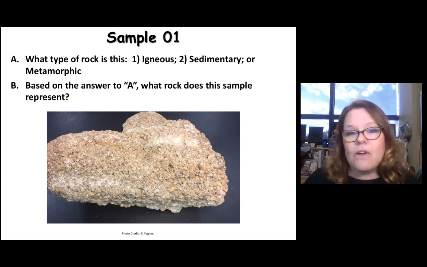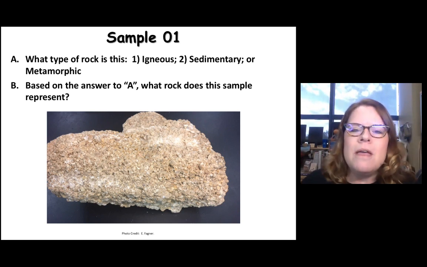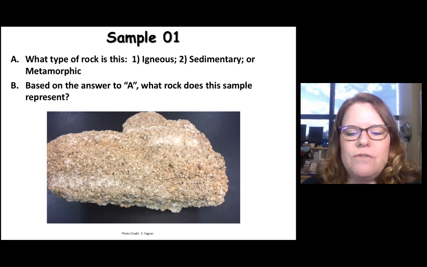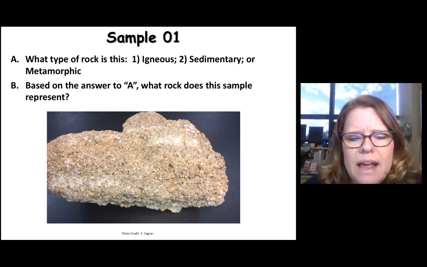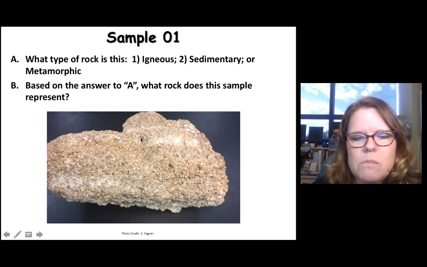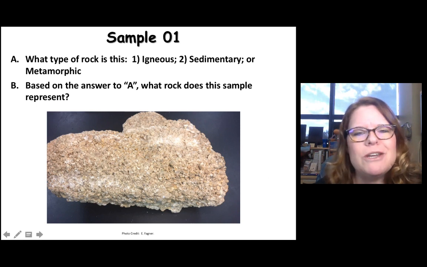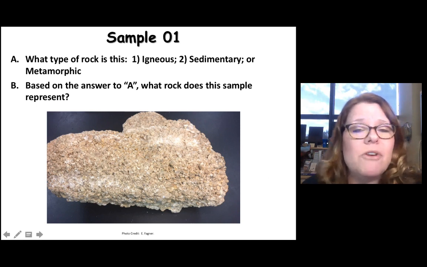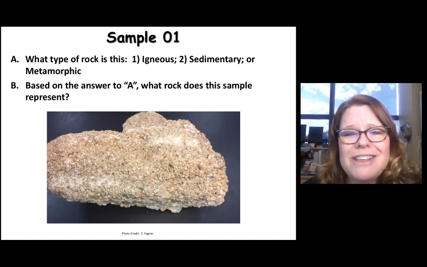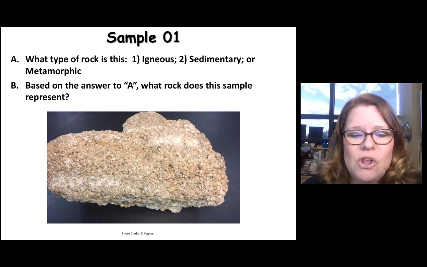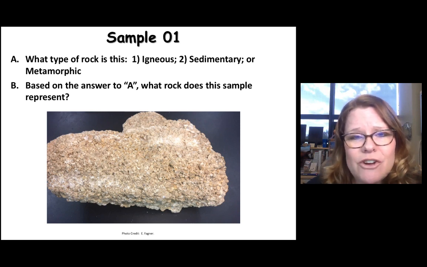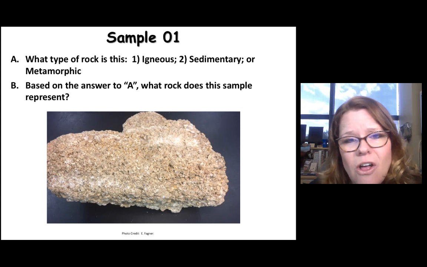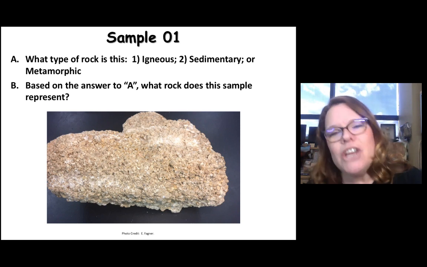All right, so I'm going to go through the samples, and I'm going to give you some help so you can kind of figure this out. We're going to do the first one together and show you how it works. So you'd look at this rock, and I see a lot of little pebbles and things stuck together, rounded stuff. If you recall me talking about conglomerates, if you'll go back to your overview page that I provided for lab, you'll notice that any rock that has more than 50% of rounded clast in the sedimentary category has to be called conglomerates.